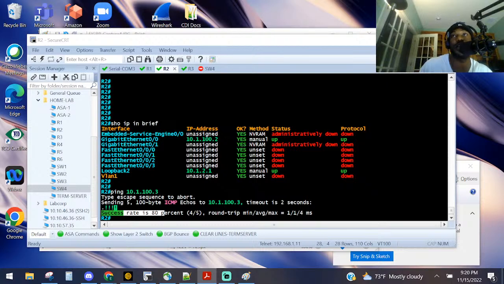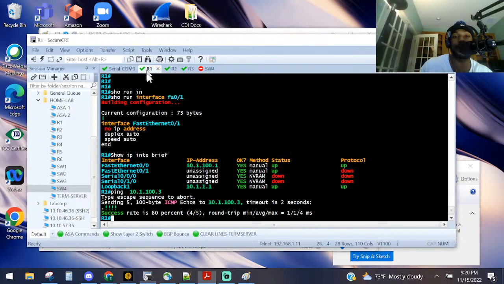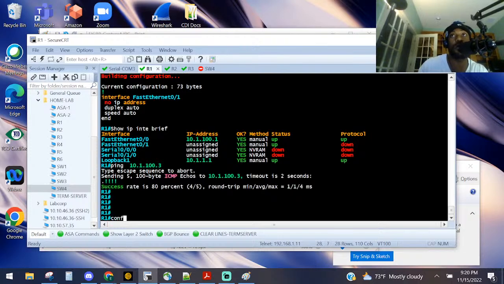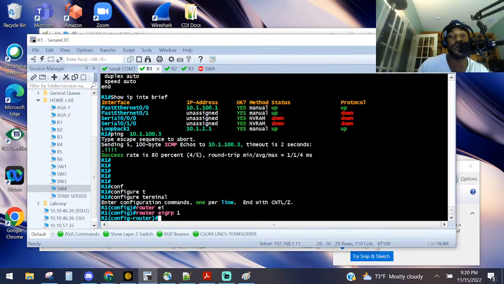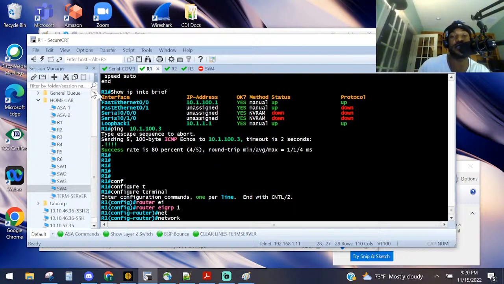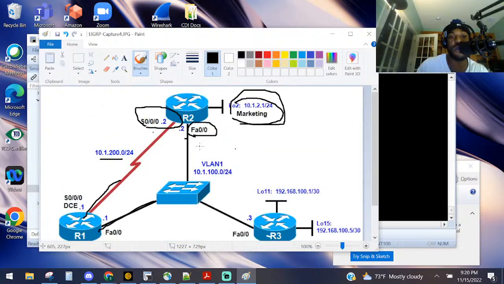Configure EIGRP on the Ethernet network. After you have implemented your addressing scheme, create an EIGRP autonomous system on router 1 using the following commands in global configuration. So same thing we've been doing all day, or all week rather. It's only Tuesday. On both on NetSend, but this time we're doing it on the actual hardware. So let's start off with router 1. They said put it in the 10 network. So go to global config mode, router EIGRP 1, network. They said just the 10 network. So basically everything in the 10 network.